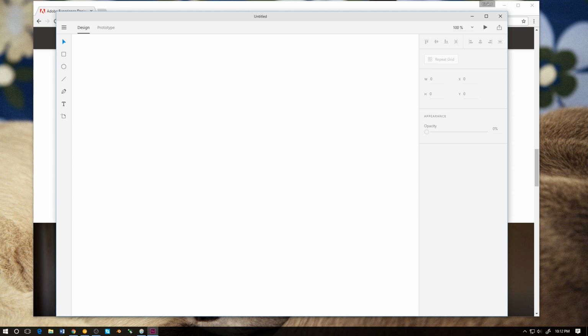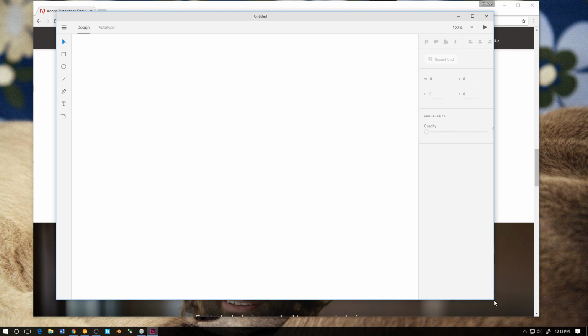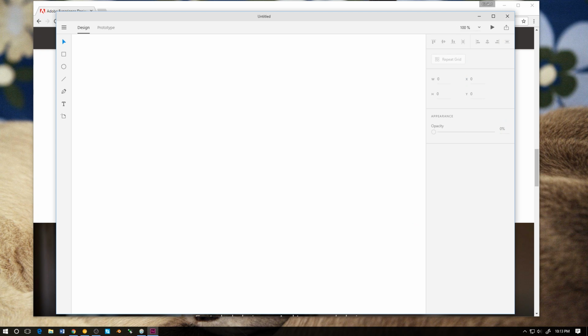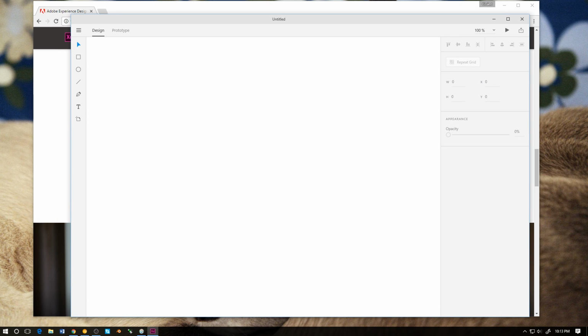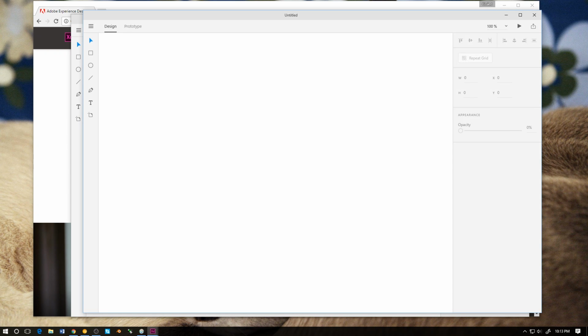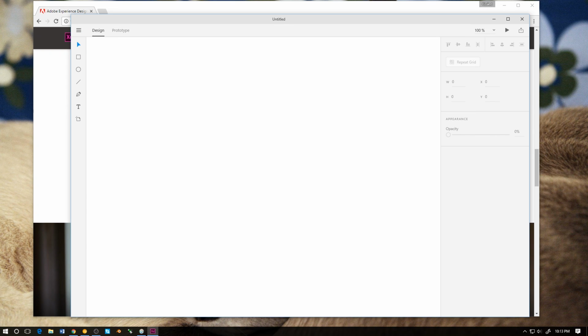So right now, I believe when I open it, it opens to this blank canvas. Now, the last time I opened this up, I did play around with it just a little bit, and I figured out that if you go to new, I guess that didn't work.